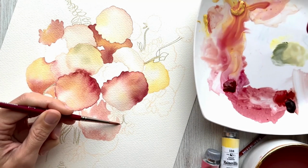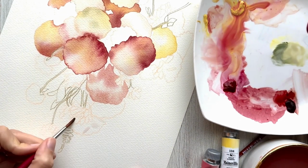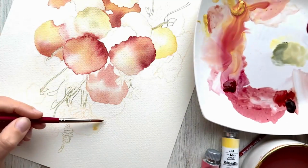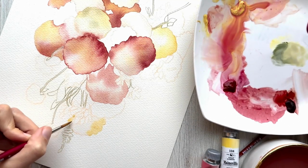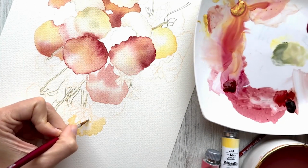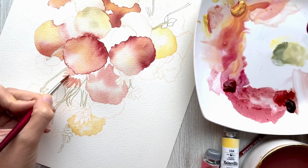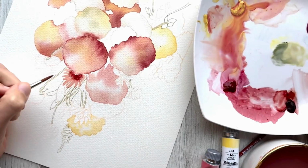So in order to create these big, beautiful blooms of wet in wet color, I'm jumping around my piece, only wetting down certain boundaries, dropping in those colors where they're needed, and I'm able to isolate different color pockets so that I'm able to really keep certain dahlias yellow, and other dahlias have that beautiful sunrise look where I've dropped in the red and the yellow and the white, okay?